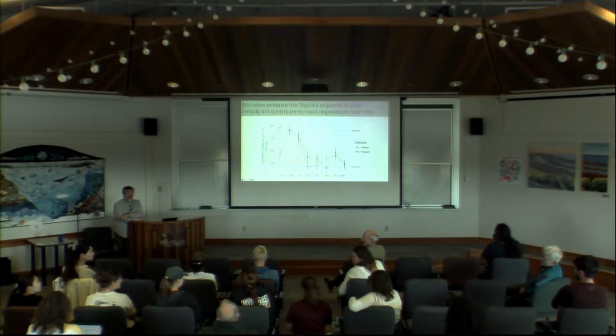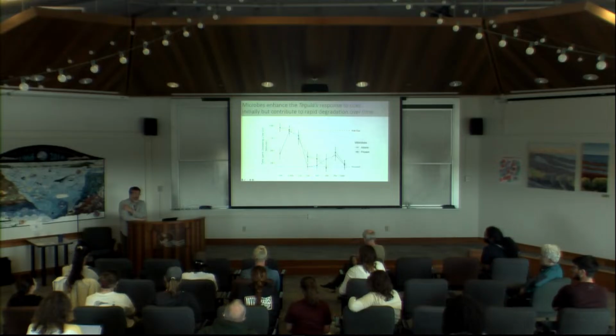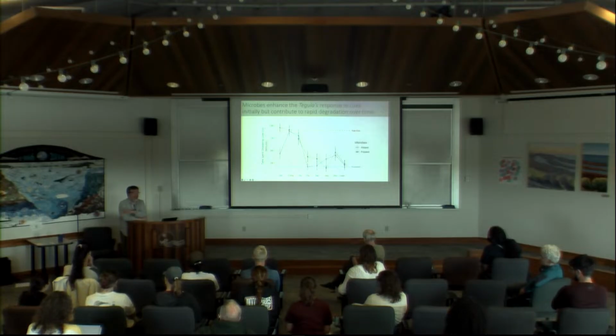I was really interested in the positive response of the tegula. Do you know of any other intertidal species that shares that same resource, the stuff on the dried kelp, and would they also have a positive response like the tegula? Yeah, I guess if you have a resource that can grow quickly and turn over quickly, and an herbivore or consumer that is an effective consumer of that resource, then that theory should apply to any situation where those two things happen. Like a rapidly cycling resource and a really effective consumer of that resource.